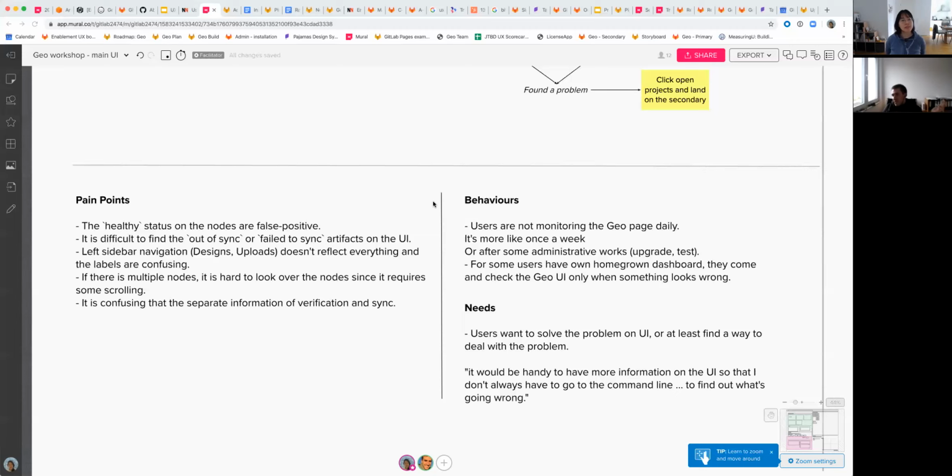Yes. And I think the difference will come in like this: if solving the problem means, let's say I have 1,000 LFS files that are not replicated correctly, and I only have a single button to retry them one by one, clicking 1,000 times, people will not do that. They may go to the command line, but then maybe we need something like batch processing. And then that goes away. So I think it's more that if the things they would do on the command line actually work on the graphical user interface where they are.